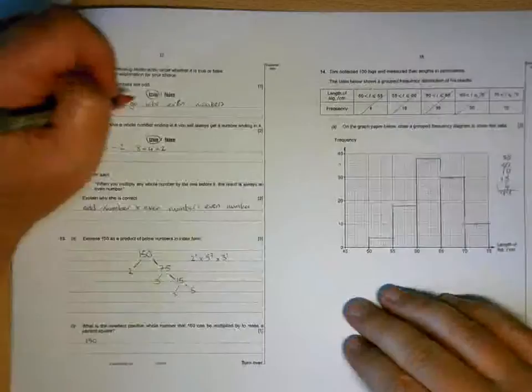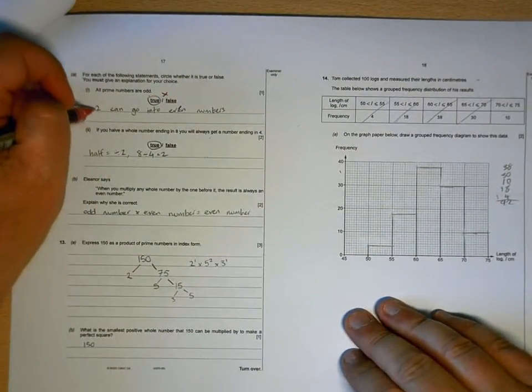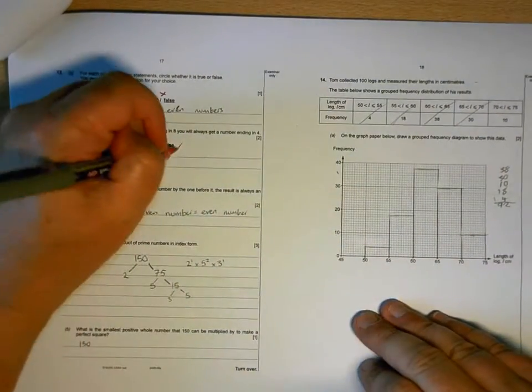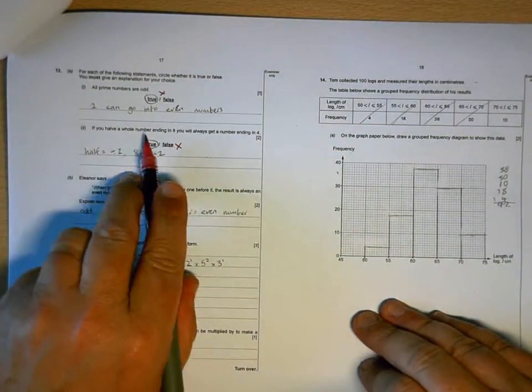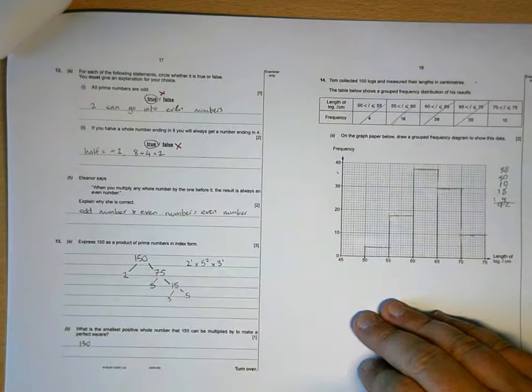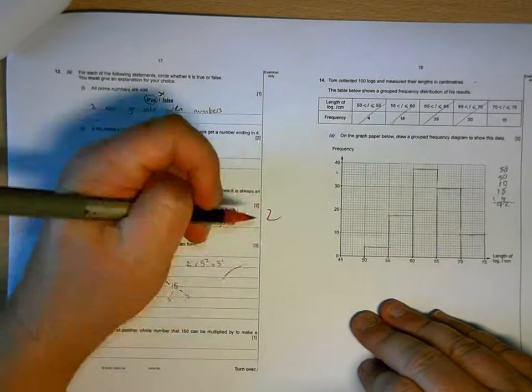It's not true, because 2 is a prime number and it's even. This isn't true because if you think of the number 18, for example, half of 18 is 9, doesn't end in a 4. That is correct. That is correct.